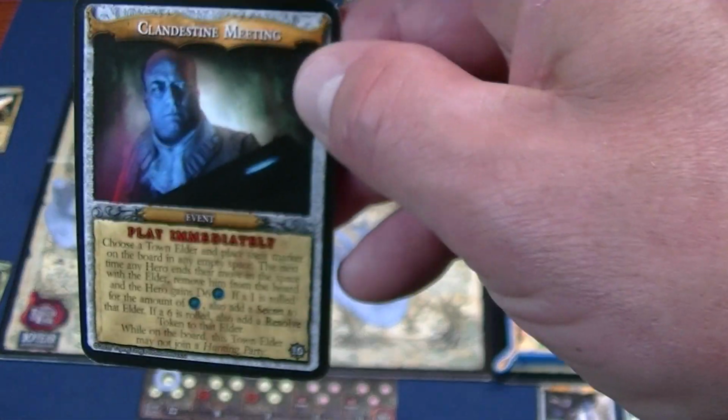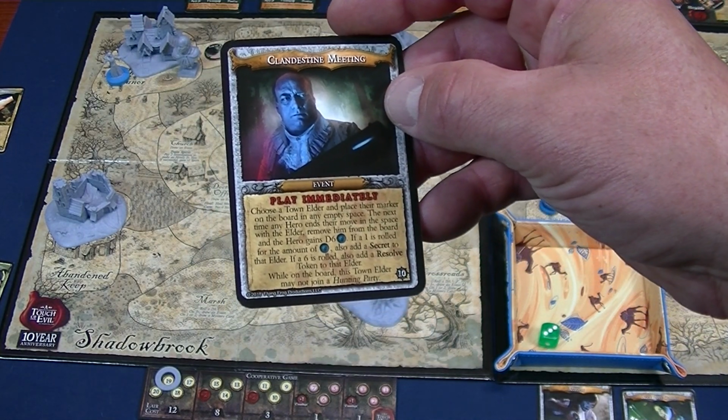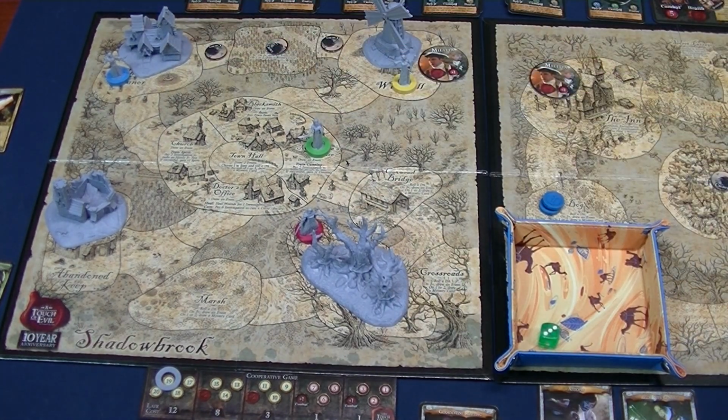So we have this Clandestine Meeting, and it says that the next time any hero ends their move in the space with the Elder, remove him from the board, and the hero gains D6 investigation. So he's going to come off the board, and we're going to roll and see how much investigation Valeria is going to get. She is going to get 6 investigation. So, here we go. This is cool. So she got a big payoff.